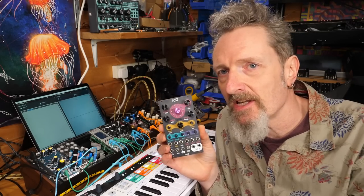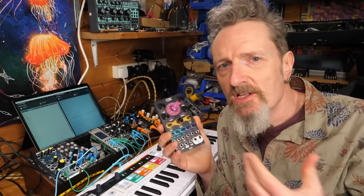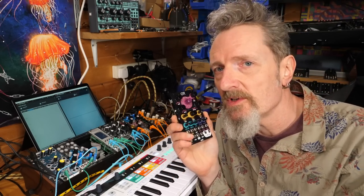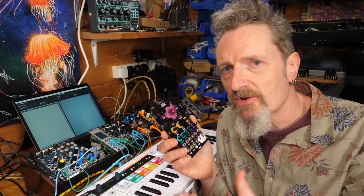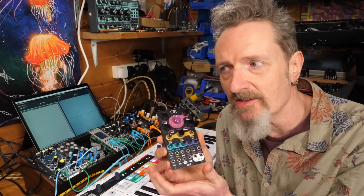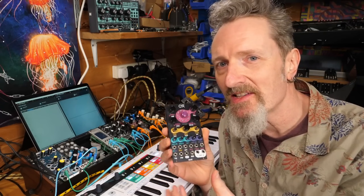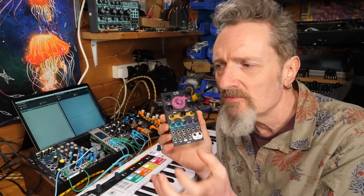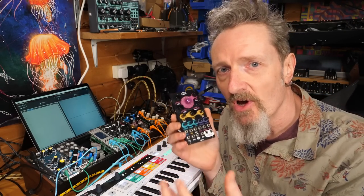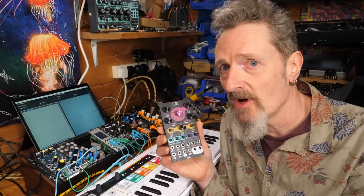It has 10 sound engines in total. 6 of them are synthesizer melodic type ones, 3 of them are percussive, and then there's 1, which is the sample player. And I think what OXI are trying to get across to us is that this is a polyphonic Plaits. It's a polyphonic multi-engine synthesizer, sample player, resonator, wavetable, FM, all sorts of different harmonically interesting and rich sound engines can be found within it.